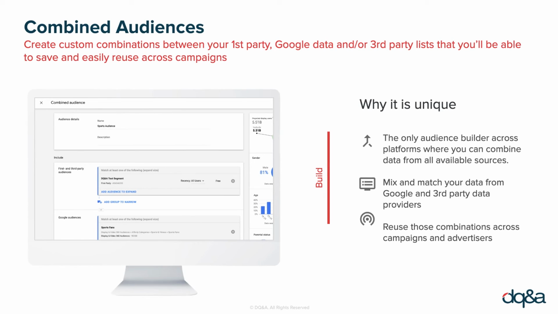So an example of a use case of how you could use these combined audiences: you have a custom list combination that you often use to target various campaigns. Currently, to reuse this targeting combination of multiple audiences, you either have to duplicate existing line items or recreate the combination manually at line item targeting level. But with a combined audience, you're now able to save this time and create a custom combination and easily reuse this audience across new or existing line items.